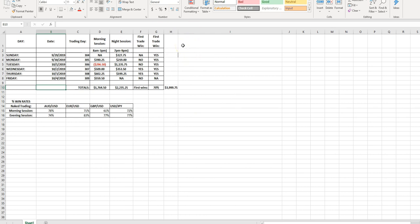Let's look at the win rate. If you haven't watched my prior videos, this is the percentage of win rates based on naked trading. When I say naked, I mean I use a lot of different methods to filter out my trades — one is something I developed called EOM, and I also look at currency pair correlations. This is assuming you're using no filters on your trade: it's a sell, you sell it; it's a buy, you buy it. That's how I track it. Even without any filter, the percentages are very impressive.